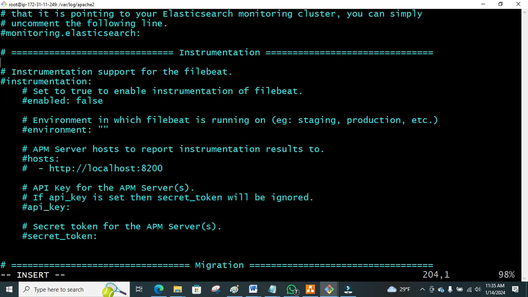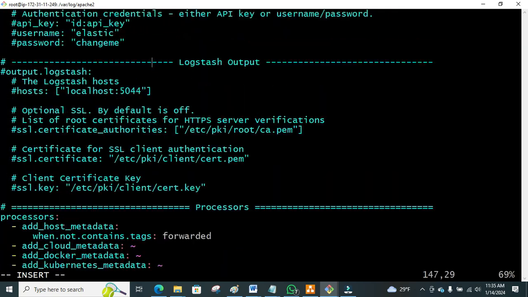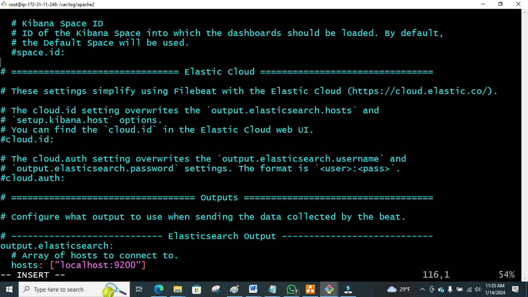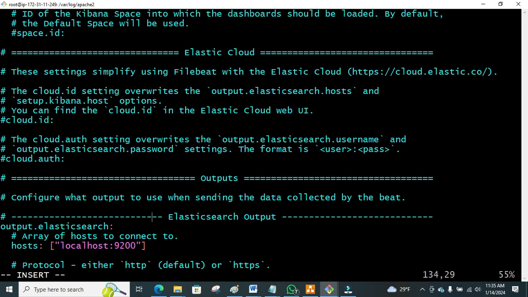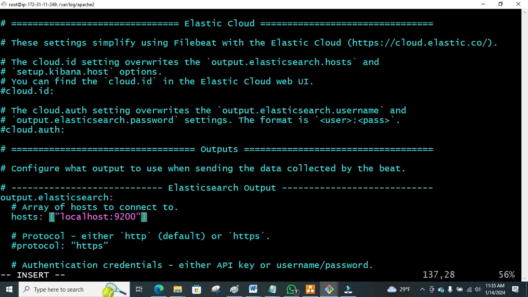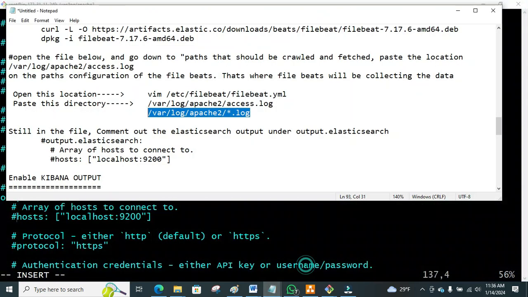We must have passed Elasticsearch. Okay, Elasticsearch output, here it is. So this is the Elasticsearch output. Here we are going to make sure that we comment this out, because we do not want it to send any logs to Elasticsearch. So you comment this out. Cool. That's the first thing we are told here, to comment this out. So we put a hash there.